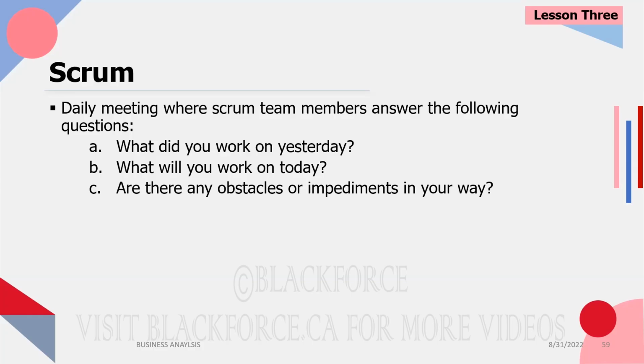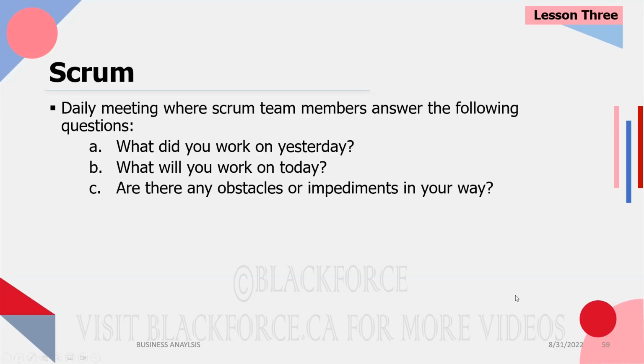Everybody will get to answer what they did yesterday, what they'll be working on today, and if they have any issues. The reason you're going to talk about any obstacles or impediments you have is that the product owner or the Scrum Master may be able to help you address it.